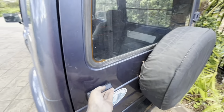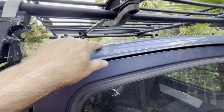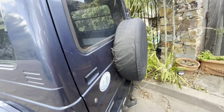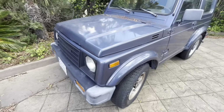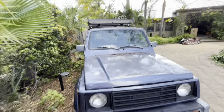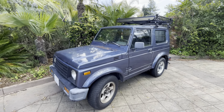And look, it's got a big area you can store plants or whatever in here. Put the rack on it. I have a little tiny dent right there. I could probably get that fixed. And then a little tiny one here. See that? Otherwise, just the tiniest little dings that you would never know on it. But I absolutely love this thing. Could never give it up. Yeah, it was a very sad scene, that one in the junkyard. But anyway, Suzuki Samurai people, if you ever find a really nice one, buy it.